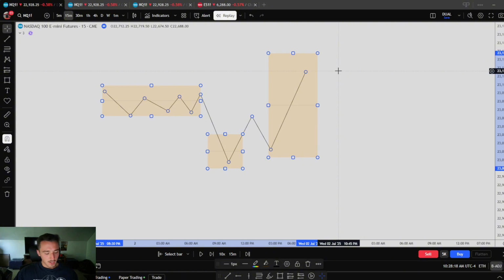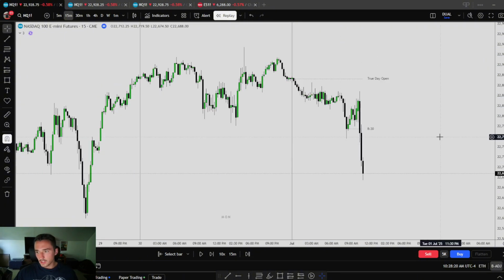Okay, so let's hop into the charts and show you guys what this can look like. Now there's two things you want to see. For the manipulation part, it has to hit a key level. So a fair value gap, an order block, and a higher time frame key level, I mean like the 1 hour, the 4 hour. If we're trading intraday, we want to see manipulation into a 1 hour or 4 hour key level, so a fair value gap, an order block, a breaker block, whatever you like to use.